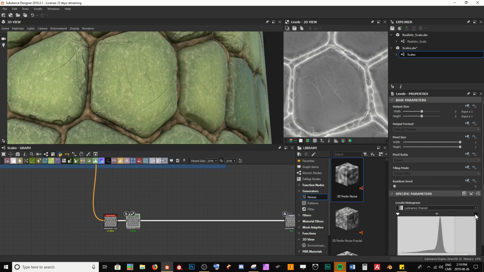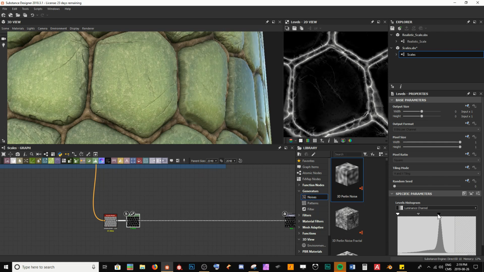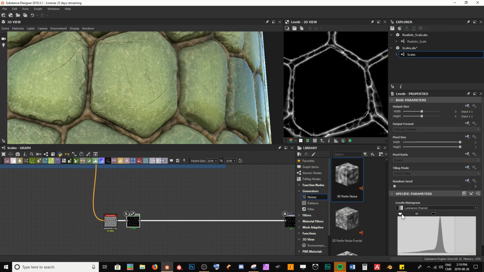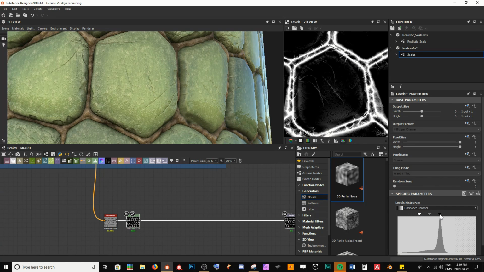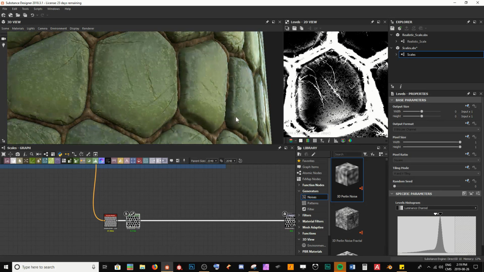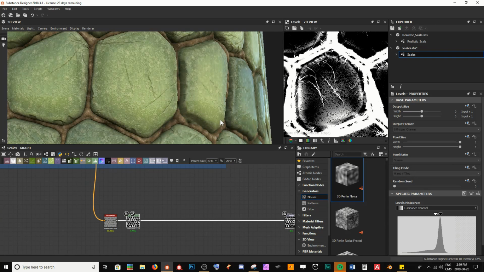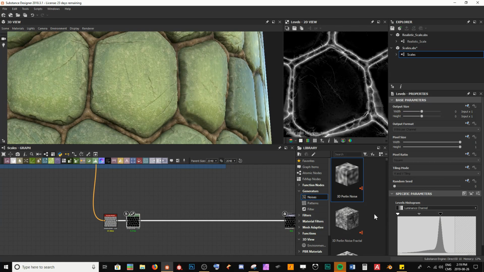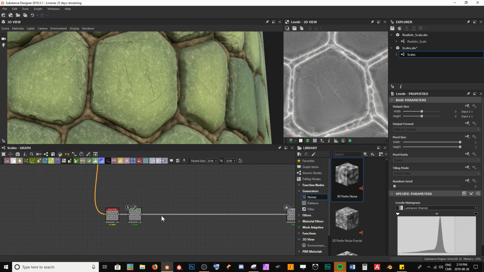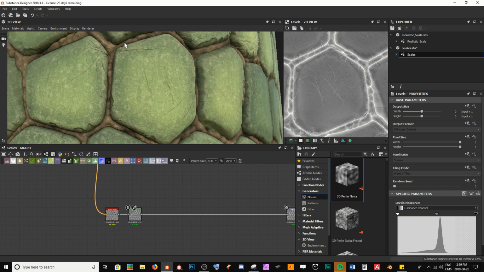If I bring the black value in, you can see that the surface of the scales starts to get very glossy. If I bring the white value in, maybe bring the black back a little bit, you can see that we're introducing some roughness into our material. For now, I'm going to leave that because I want to set this up so that we have a control for the roughness of our scales and the roughness of our skin.